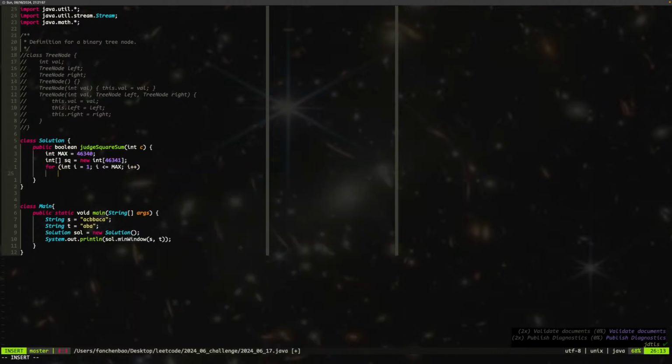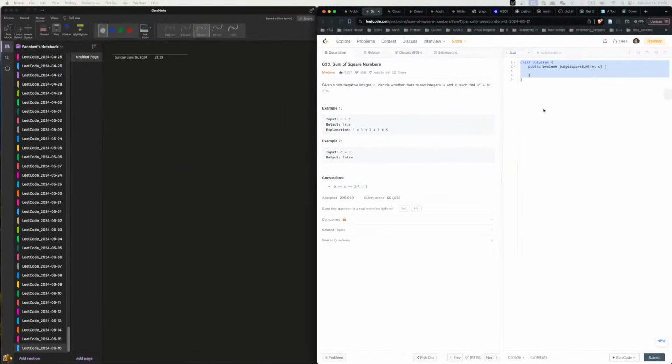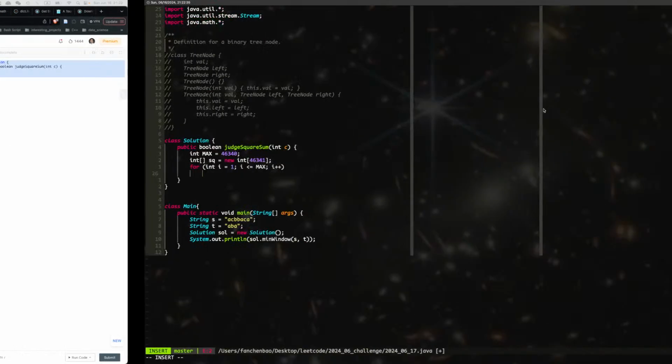Oh, I cannot use this. Actually, no, I can. Wait, no, I cannot. No. Wait, do I? I think I can. I just minus 1 and then the remaining we just try to see if the square root is good, right? And we just go through every single one, 1, 2, 3, 4, 5, 6, all the way up. Huh? No, I don't even need this.